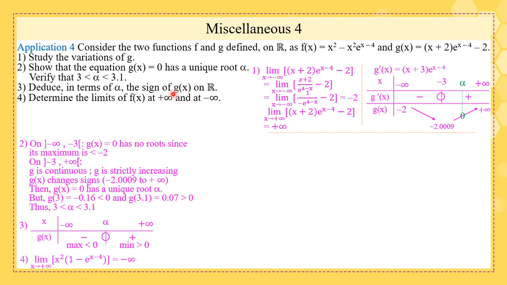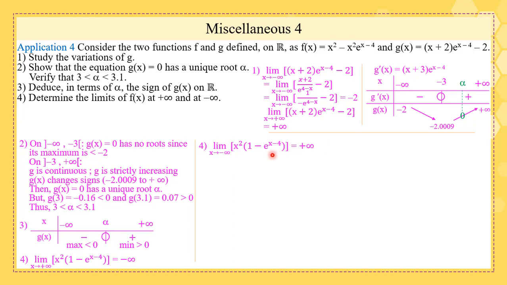As you see, so far we've seen only g, but the main function is going to be f. So what is the limit at plus infinity of such a quantity? If we just take x squared in common, we get plus infinity here, minus infinity here, and their product is negative infinity. Now, what is the limit at negative infinity? If we continue here, this is positive infinity, and e to minus infinity is 0. So this is 1. So positive infinity times 1 is positive infinity.